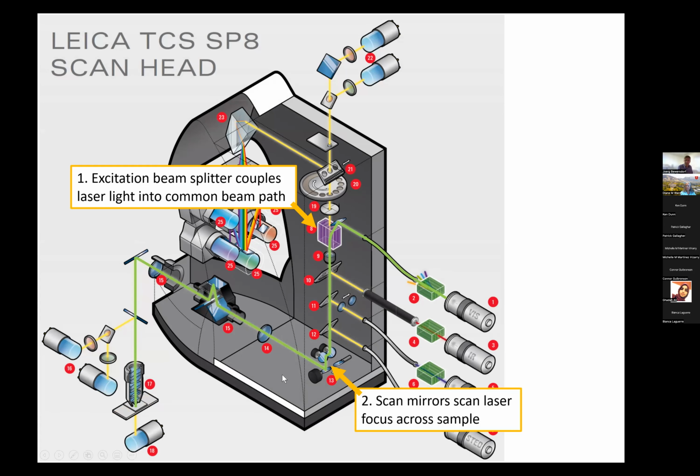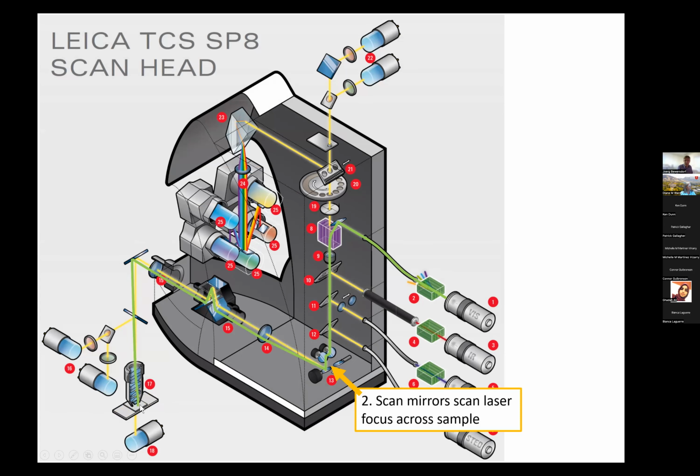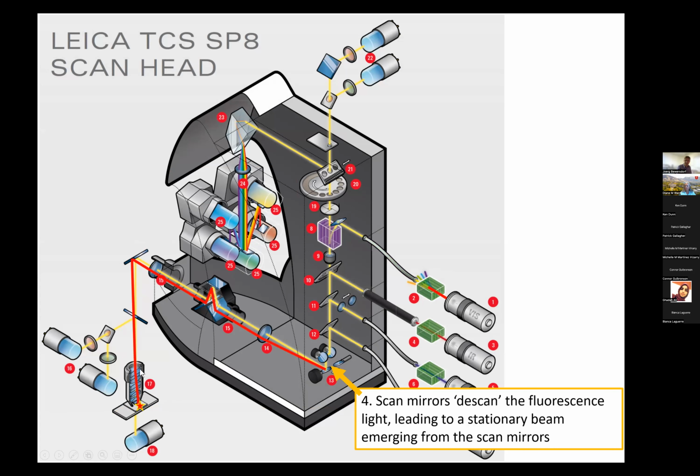So by tilting that scanner here, we move the beam across the sample back and forth. So now at a particular point in time, we will hit some fluorescent molecules here with our laser focus in the sample. And from there, fluorescence light will now emerge, right? So the fluorescence light is now collected by the same objective, and it's directed back to the scan mirrors. These scan mirrors will now undo the scan motion that they introduced on the way in for the laser light, right? So the fluorescence will be emitted from the same spot the laser light was projected to.